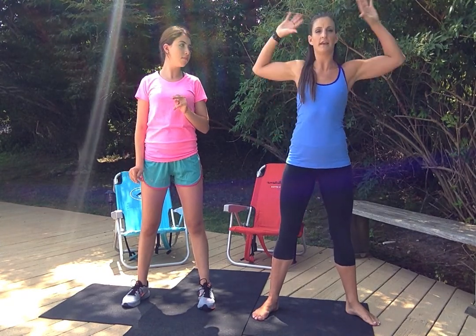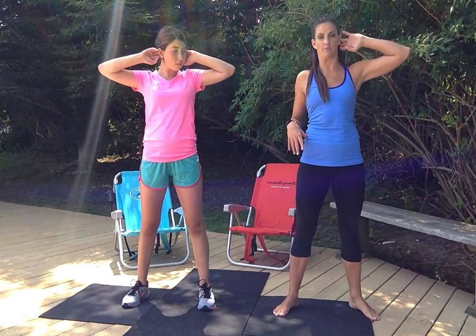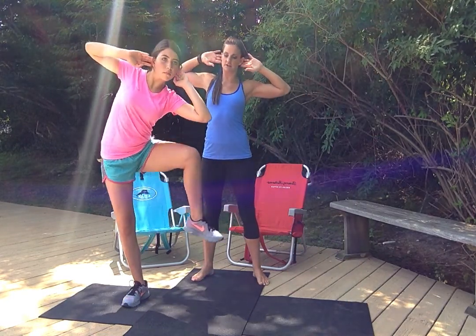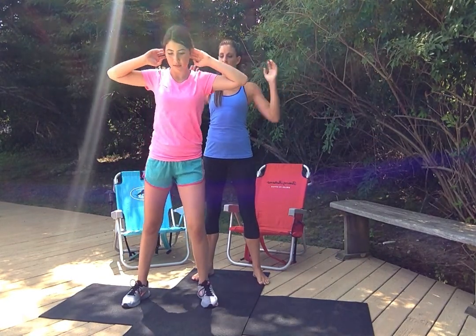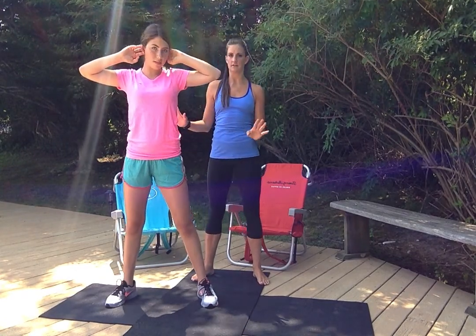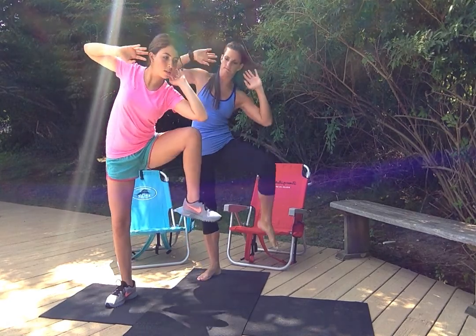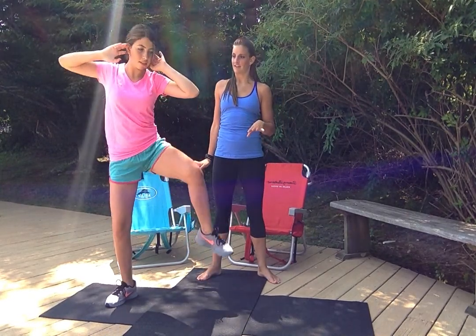So this one, hands are up. We're going to drive the knee and the elbow to meet halfway and to come all the way back down. So let's see you try that a couple times. Hands behind your ears. Good. All the way back up. Stomach tight. Let's just do one side because going side to side can be hard. So let's just work one side up and down. Good. Keep going.